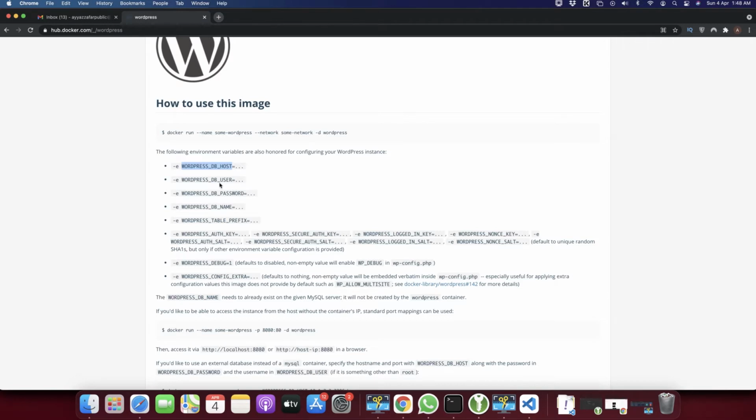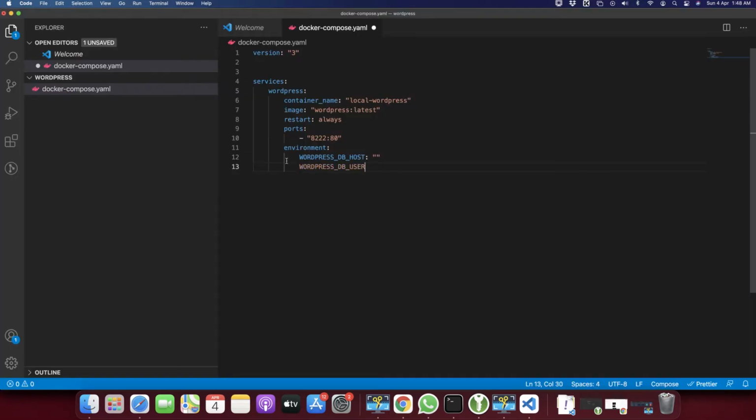Actually, let's copy it from here as well. Type WordPress DB user and here type the username of your database that you are going to use for this WordPress connection.